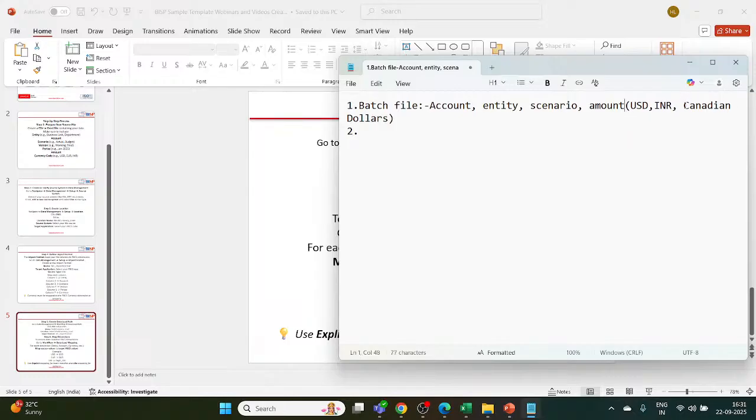Now it's more visible as compared to earlier.